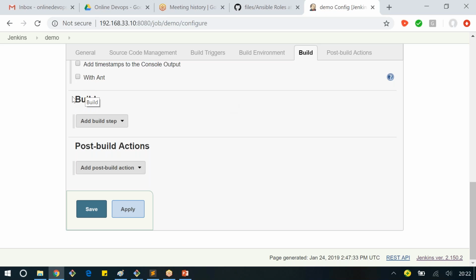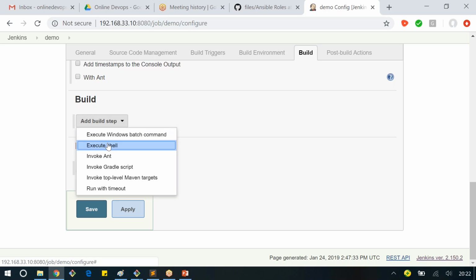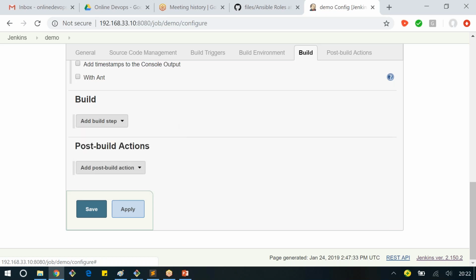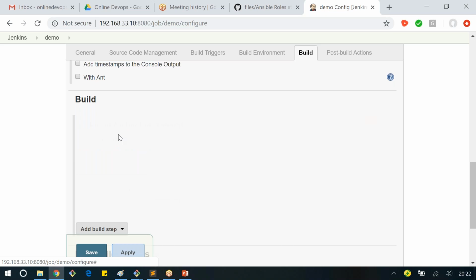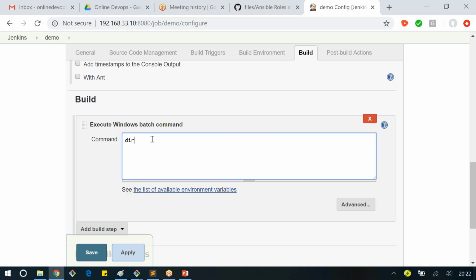But how and where can I define them? Here you can add the steps which are required. Do you want to execute a shell command, or do you want to use a Windows batch command? That means you need to run some commands. If you'd like to run them on Windows, then you can use the Windows batch command, and you can define what commands are required to run on the Windows machine.